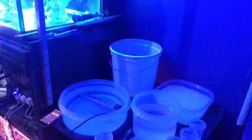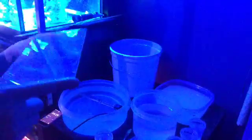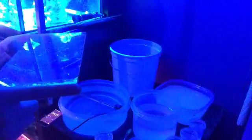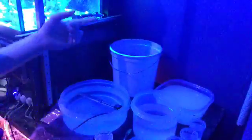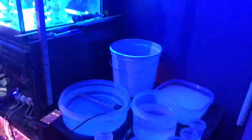Just go and get some cheap acrylic like this, and you can drill that with just any 1/2-inch drill bit. Put any sort of supports, even gluing little 1/2-inch PVC pipes like this would work as a frag rack. Otherwise, you can go egg crate and do the same.